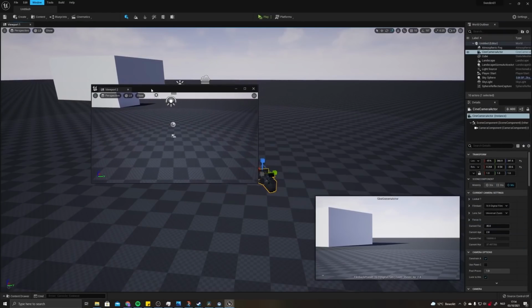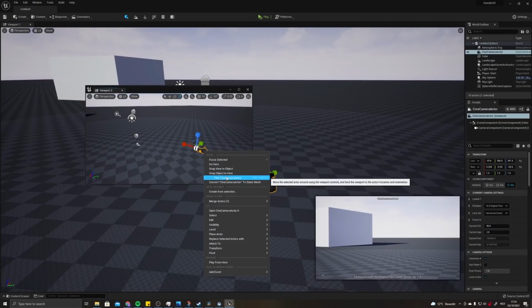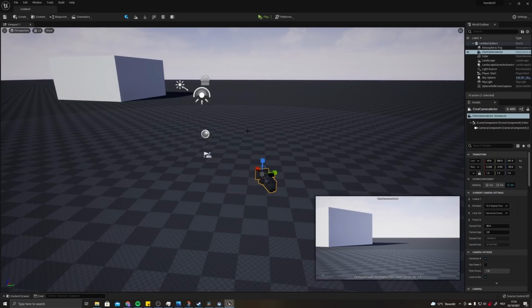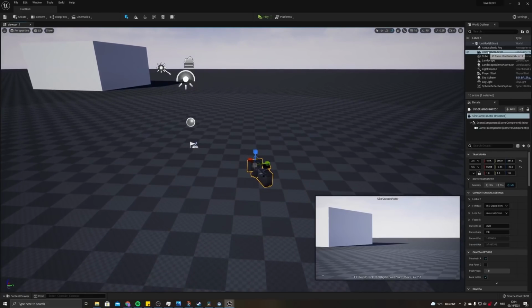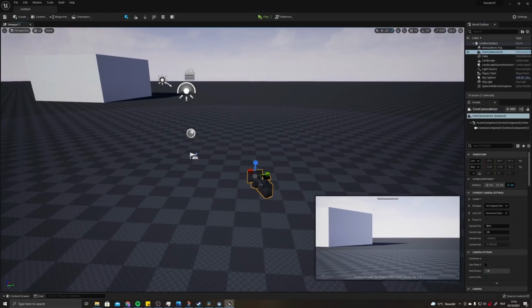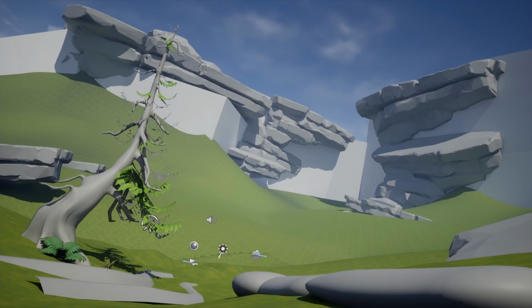I like to start off by placing a camera quite early on. Then by adding a second viewport and using this viewport to pilot that camera, you can quickly refer back to the camera angle that you want to focus on. Once you think you got the camera position down, you can right-click the camera actor, go to Transform and hit Lock Actor Movement to avoid moving the camera by accident. This is also nice because it allows you to refer back to the original angle and take screenshots.